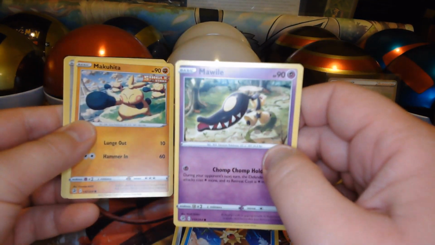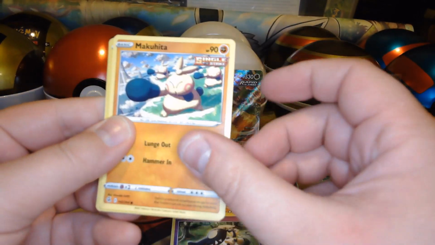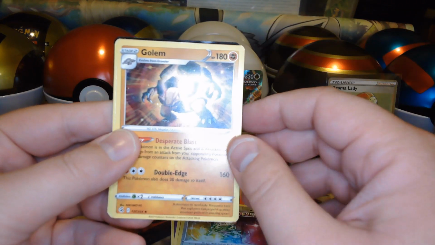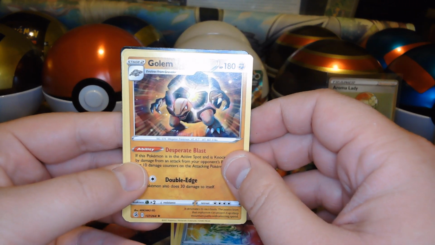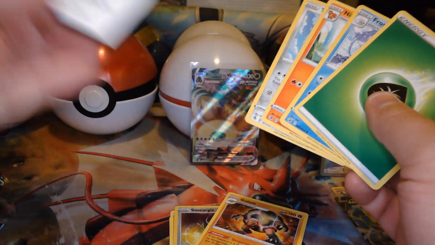Mawile, the last Pokemon I need for my Soul Silver decks. Last one, I got Regigigas today. Reverse Smeargle. Ooh, Golem. That is a nice artwork, though. Look at that. That's super cool. I'll take that for a non-holo rare. Ooh, Code Guard.